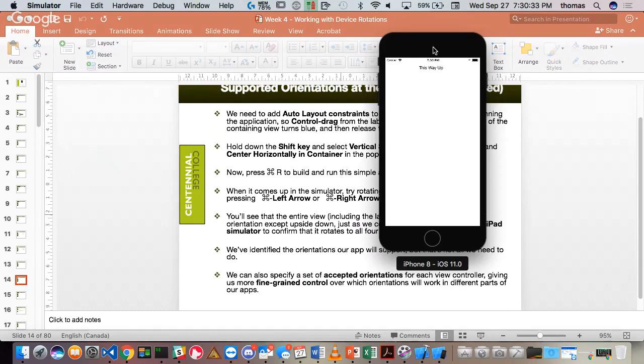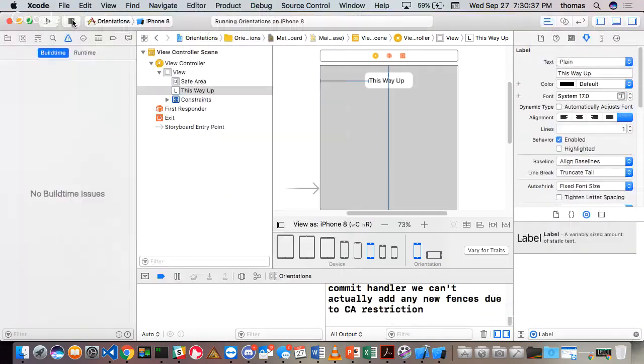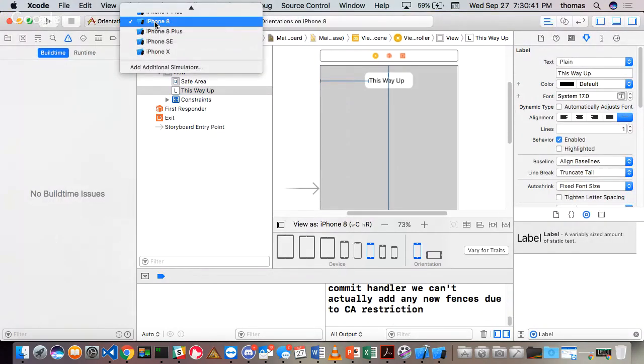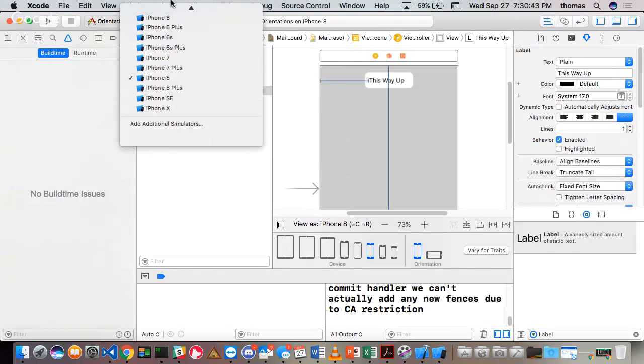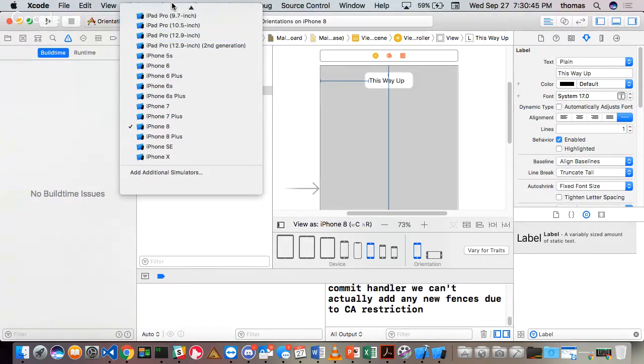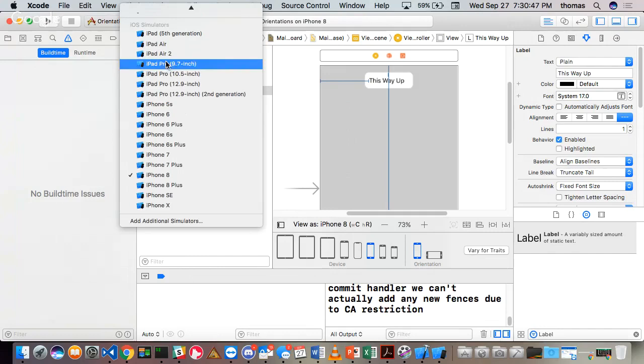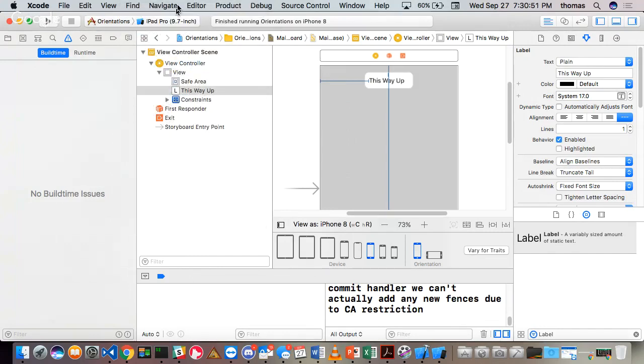God help me, right? What's going to happen now? I feel bad, but I'll stop this and I'll target the iPad. So I'm just going to go up here where it says iPhone 8, and I'm going to target the iPad that I have, if it has it here. Let's see if we have a 9.7. Here's my iPad Pro 9.7 inch. I'm targeting that one. Now, you may not have that, or you may have it. I don't know. But target an iPad for yourself, okay? And let's see what happens with the iPad.